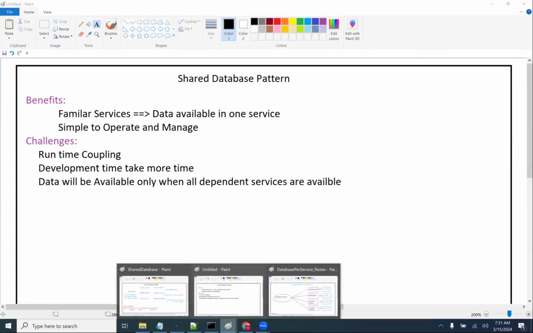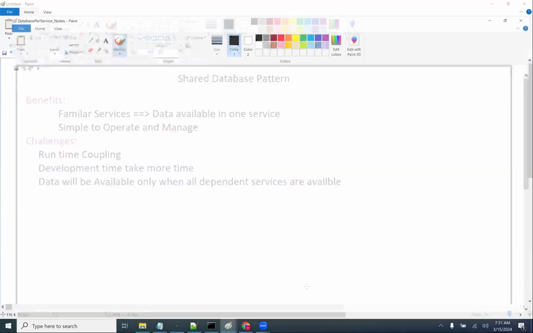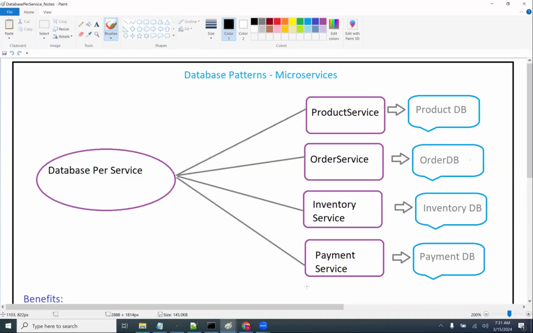Yes. For example, sir, I'll explain this. Product service, one database. Audit service, one database. Inventory service is one database. Payment service is one database. What I'm doing is I am clicking an order. I have a GUI.